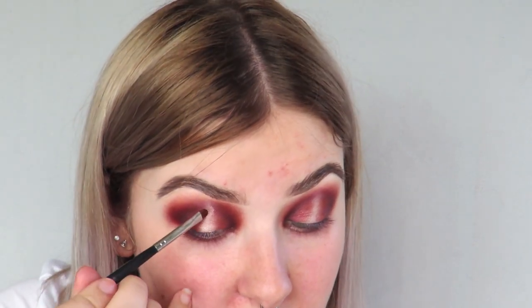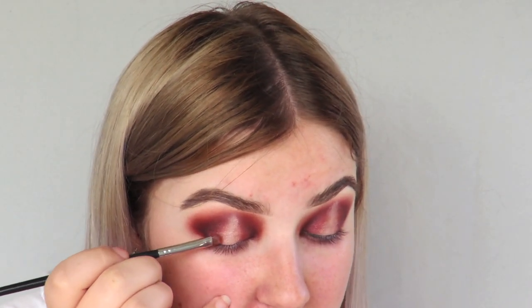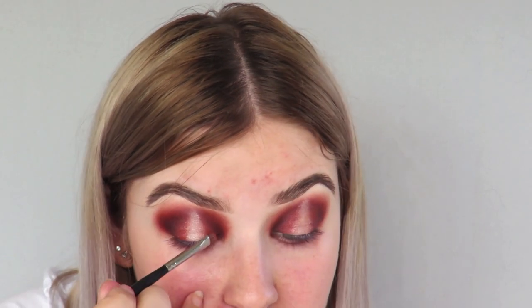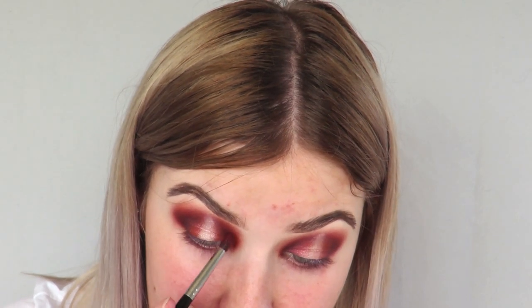I'm taking an M213 and that same Faint shade, dragging it up to the very top — kind of giving me clown vibes though. I'm using the same brush to take that cranberry shade and blend it all together. Then I'm going back in with the M506 and the shade Jax to blend the very top part. Now we're gonna move on to the skin — I look like a clown right now.